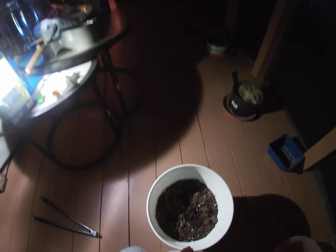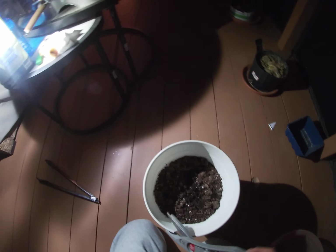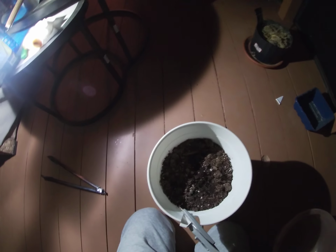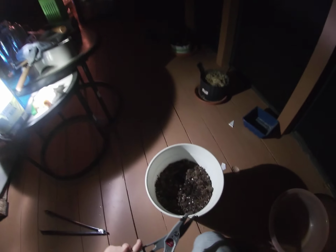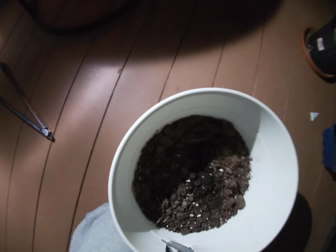I'm assuming those little plants came from natural soil. This is like fertilized soil. So I'm gonna have to take extremely good care of this. Nice. I'm gonna cut that. It's actually plastic, bro. Cutting plastic. Gee Louise.